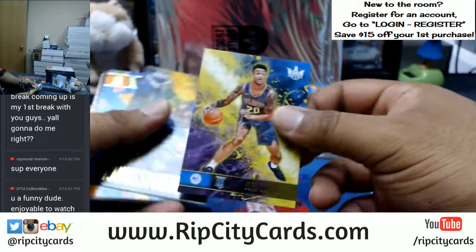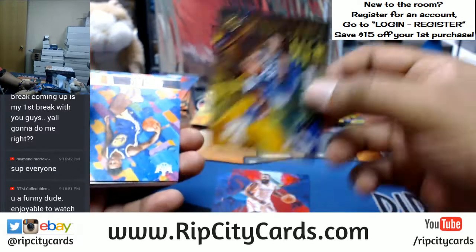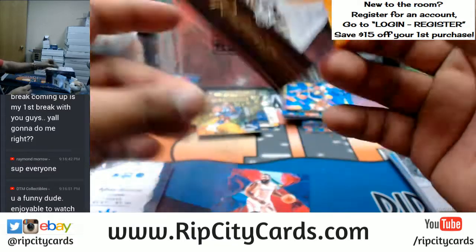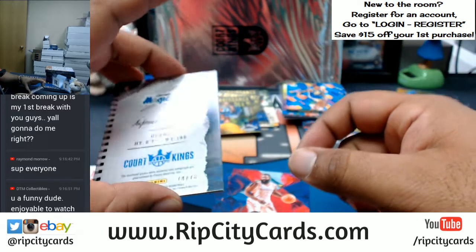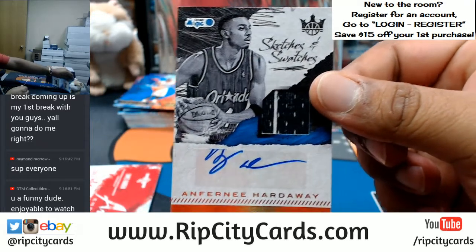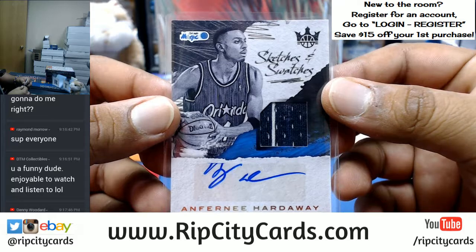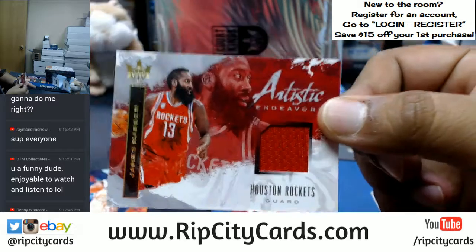Russell Westbrook, James Harden Rockets, John Collins rookie — Renaissance Man, Elgin Baylor, Lakers. Jordan Bell Warriors rookie. Anthony Davis portrait numbered to 175, number 74 out of 78. Penny Hardaway of the Magic — this card would have been so sick if he kept the autograph on the sticker. Still pretty sweet. Penny auto for the Magic to 299. James Harden of the Rockets with a patch.